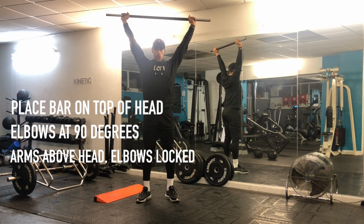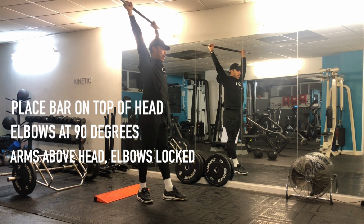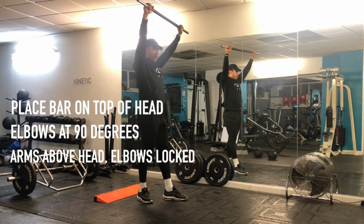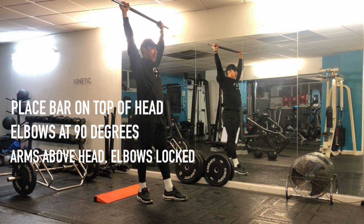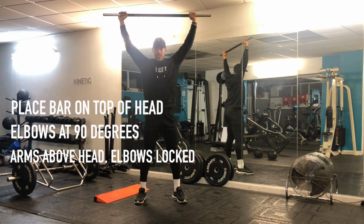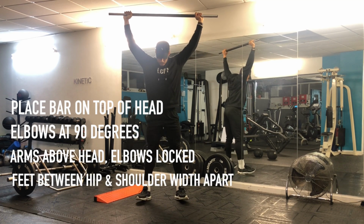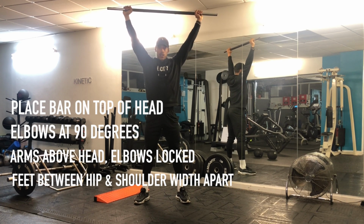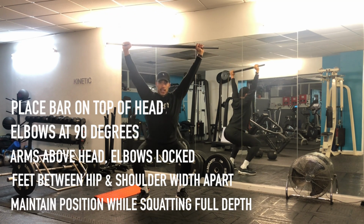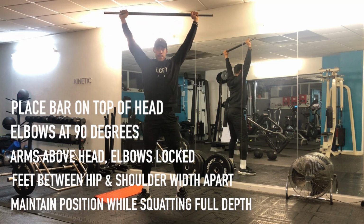From there, you're going to push up with the bar, and the bar is going to, again, remain slightly over the back of your head. It's not all the way back here, but it's definitely not forwards here. Once you're in that position, you're going to be nice and relaxed. You're going to set your feet up, so between hip and shoulder width apart. So here will do fine for me. And from there, all I'm going to do is do my best at squatting down as far as I can go, all the way to the floor if possible, and then coming back up.